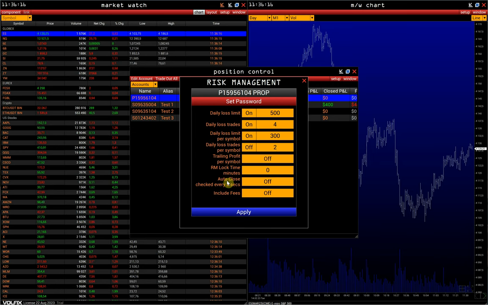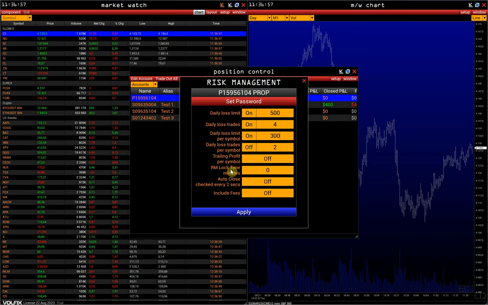If the auto-close function is disabled, positions will not be closed automatically, but we can't open new ones till the end of the session. For instance, in this case, if we have reached a realized profit of $500 and we lose $300 on that amount, the account will be blocked. In other words, the value shown in the daily loss per symbol field is used. Or, in the case of a realized profit of $200, the account will be blocked if we reach a loss of $100 afterward, i.e., $200 minus $300 equals $100 of loss.